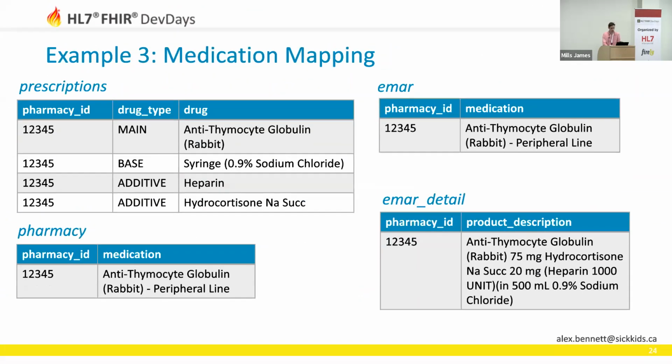And kind of the last one in MIMIC, one of the big struggles was medication mapping, where you've got kind of multiple sources coming in. You've got prescriptions that the doctor has prescribed, and then you've got the pharmacy where they're dispensing it, and then you've got the EMR where they're actually giving you and administering it. And so here, this is a transplant drug, antithymocyte globulin, and it also comes with heparin and hydrocortisone. So all of this is kind of paired together, but then it's administered as one.